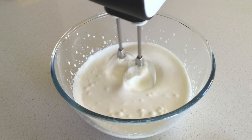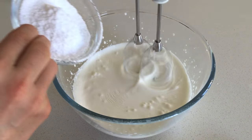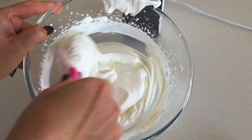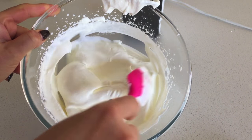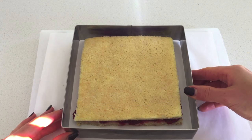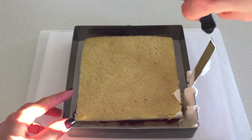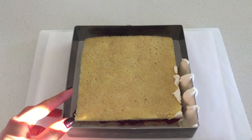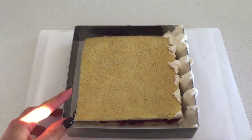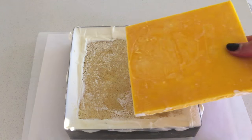Whilst you leave it to compress down further, make a quick Chantilly cream. Once you see these faint trails being left by the whisk, add your sugar and keep whisking to this medium peak stage. Check the consistency scraping around the bowl with a spatula, as you mustn't under nor over whisk. Now apply your cream around the perimeter of the ring, pressing it against the sides right from the base up to the top of the ring. Then fill that gap between the cream and the sponge with more cream, pressing down well, and place your frozen custard layer on top.